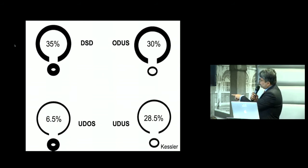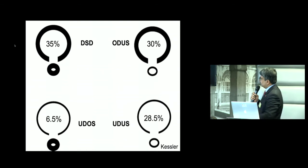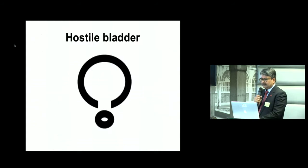The underactive detrusor with the overactive sphincter, here the problem is going to be of bladder emptying because they tend to have a large capacity but not enough contractility and an overactive sphincter, and typically these children would end up with intermittent catheterization. And then the underactive sphincter with the underactive detrusor is an issue of continence, which will need to be addressed once the child is older. So the hostile bladder is the one that we are constantly on the lookout for and needs to be appropriately treated, whether that is with anticholinergics and clean intermittent catheterization, whether that is with urinary diversion, or in selected cases, bladder reconstruction.